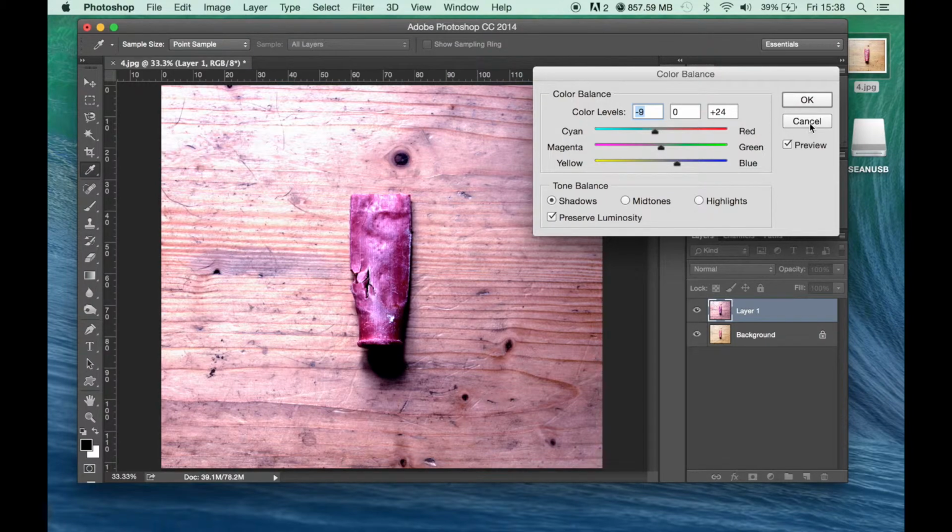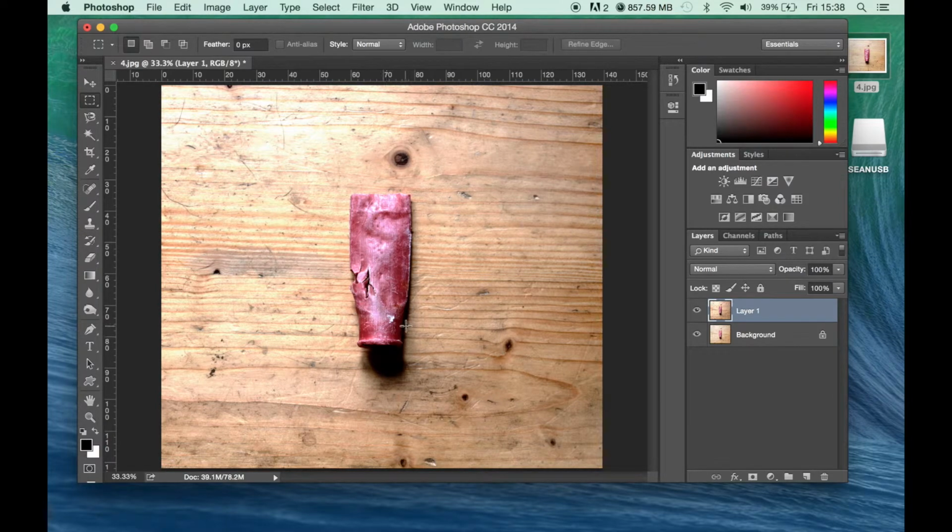I don't think I need to change the colours on this too much because I'm quite happy with what I've got here. Okay, so at this point what I can do is go back over to the Layers panel, and I can see what my original was like by simply clicking this eye. So this is what I came in with, so this was my original. Now if I click the eye again, you can see the difference, so that's my new one.